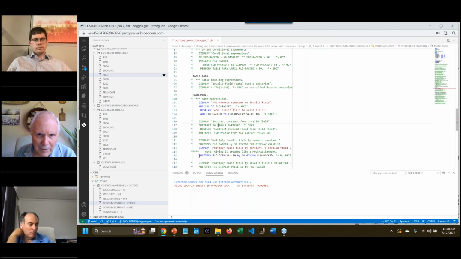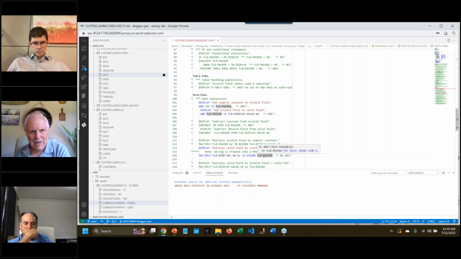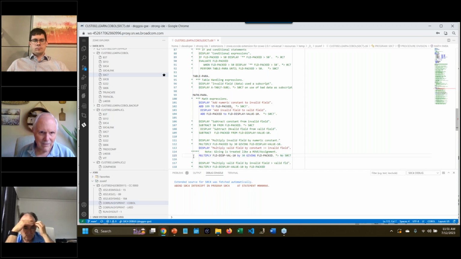This math verb did not blow because of the giving instruction. The giving instruction essentially just said, whatever is in this field, which at the time of the run had invalid data, just stuff the result of the multiply into it. I don't care what's in it. Just move it in. Just throw it in there. Now, because of that, as you saw when I ran it, it did an OC7. All right, okay, fine. Actually, this is going to OC7, so I'm going to save this and let's run this one more time.